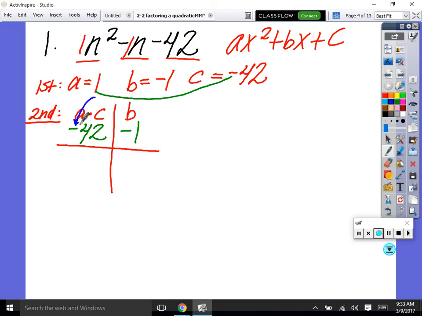So then from there, what you're going to do is ignore negative 1 and just focus on 42. Also ignore the negative. We're just going to look at 42 for a second. We're going to list out anything that multiplies to be 42, and we're going to list them out in order so we don't miss anything. So take your calculators. So we know that 1 times 42 multiplies to be 42. Take your calculator and do 42 divided by 2. What do you get? 21. Very good.